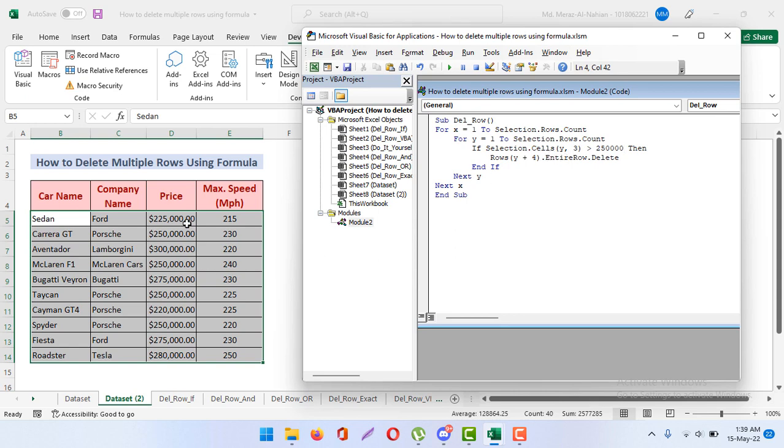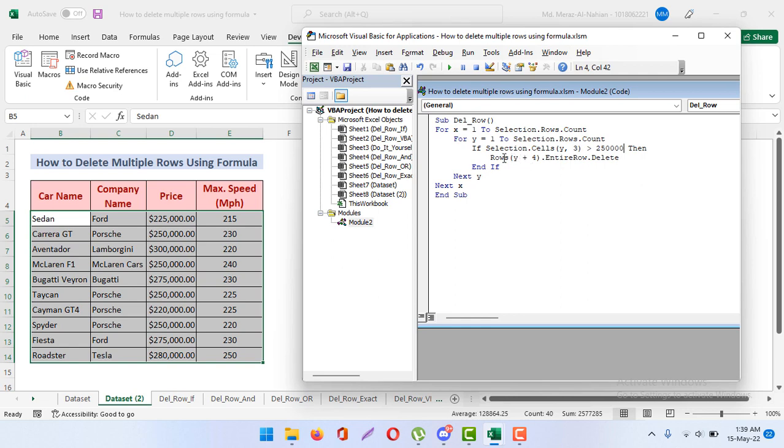So the third column contains the data of prices. If it's greater than 250,000, then rows y plus 4, which means the y plus 4th row, will be completely deleted.